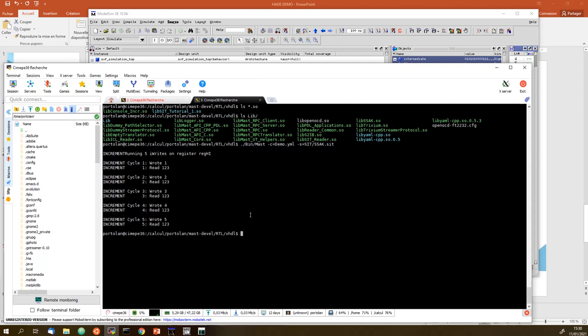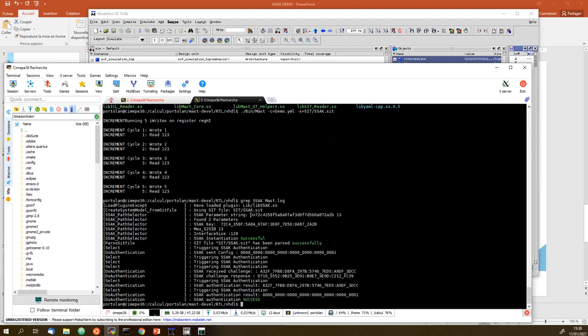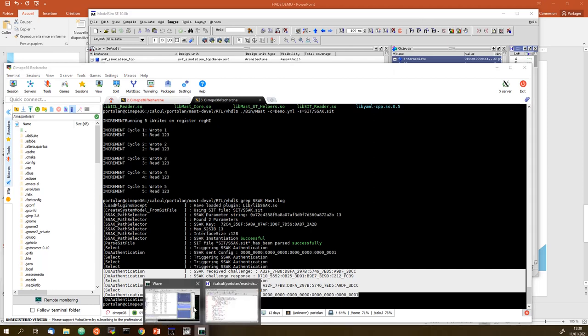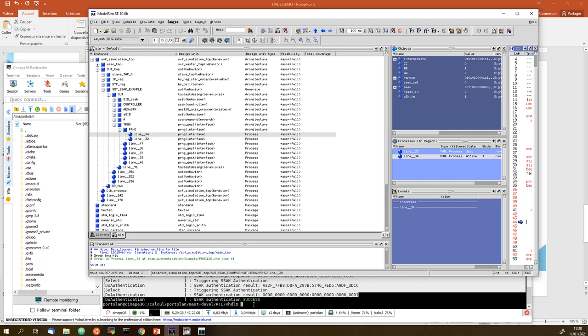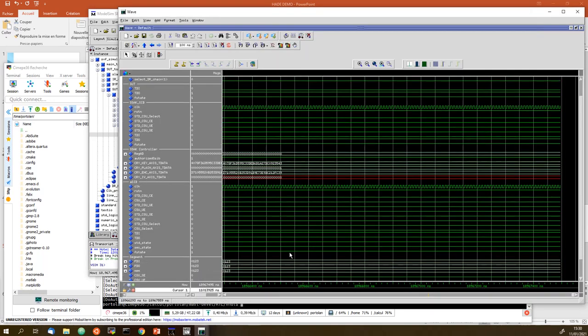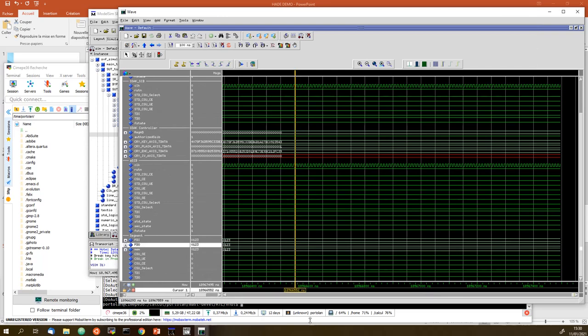By looking inside the log file, we can see that the authentication was successful thanks to this challenge-response method. Inside the traces, we can look from the beginning.